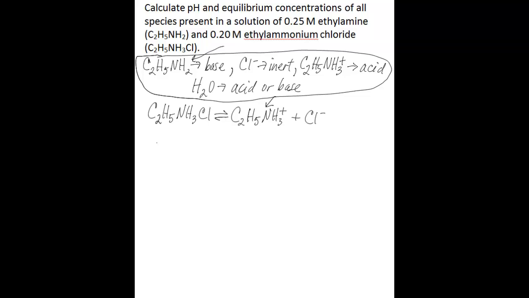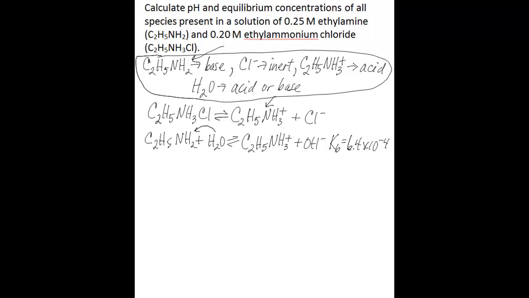The first reaction we're interested in is where our base, ethylamine, accepts a proton from water to give the conjugate acid, the ethyl ammonium cation, plus hydroxide, which is what's left over when water donates a proton to ethylamine. The Kb value for this reaction is 6.4 times 10 to the negative 4, and you can find that value in a table of base dissociation constants.